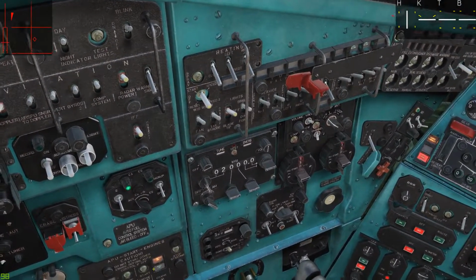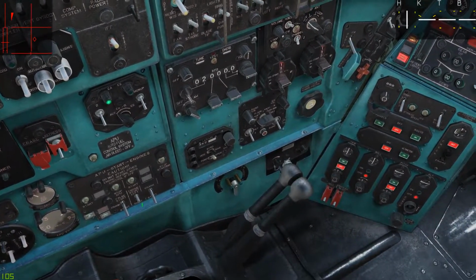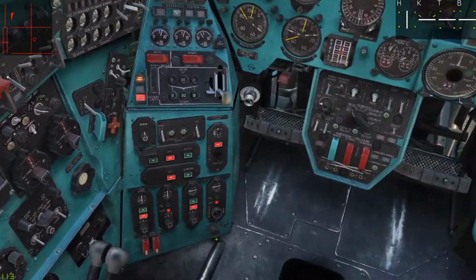We're just waiting for that orange light to go out. There we go. Left click once, and then hit the start button until the orange light comes back on again. So that's for the right engine. And it started, and that's all good.